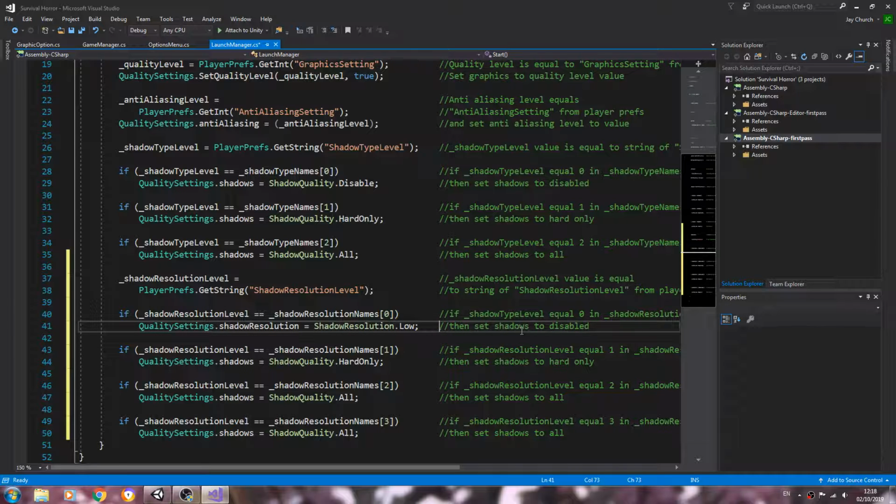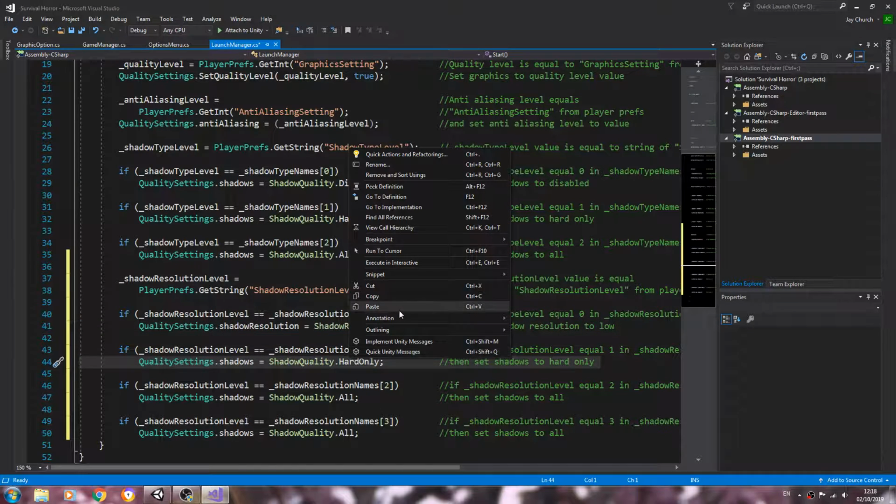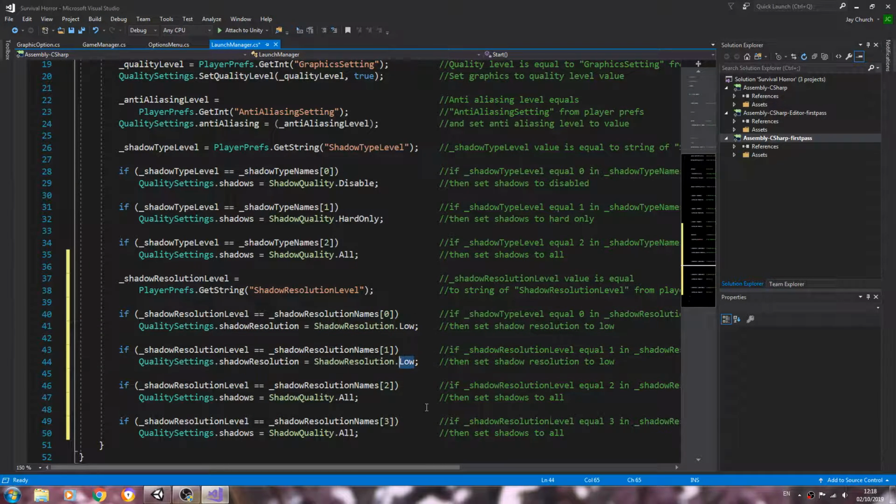So let's have a look at the comment lines. Let's shadow, get rid of the S, resolution to low. We'll copy and paste this into the next line, low to medium.